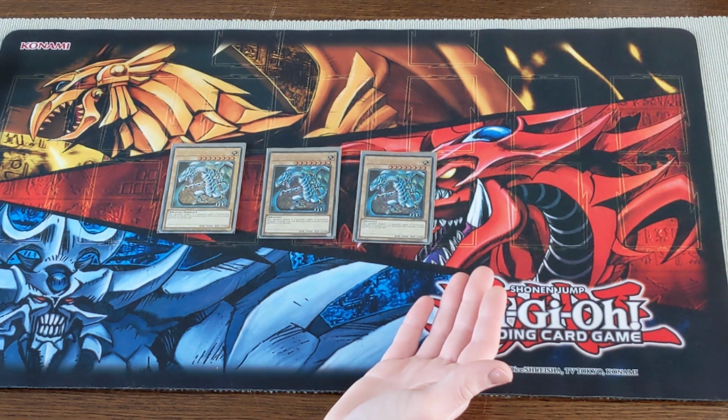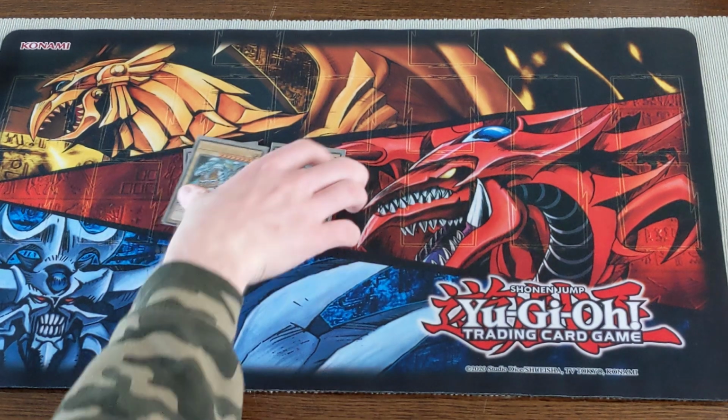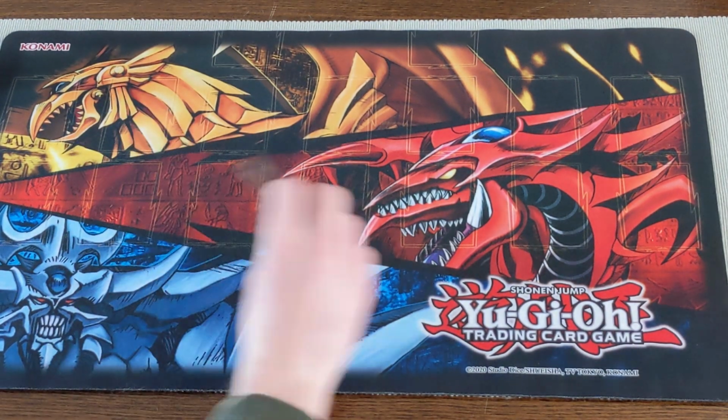Pretty much a beat stick straight off the bat as well. 3,000 attack, 2,500 defense. So why would you not have 3 of those? So we're going to put those to the side.